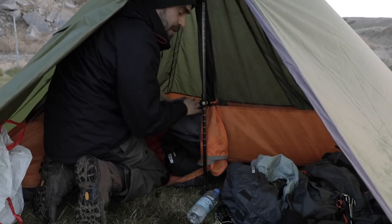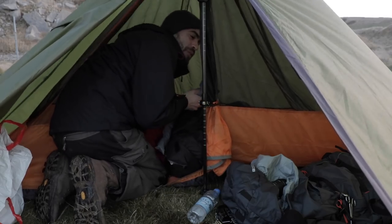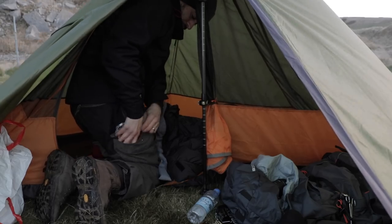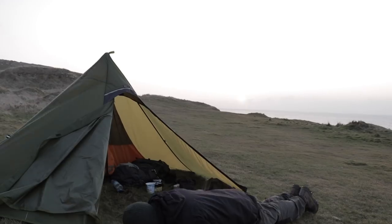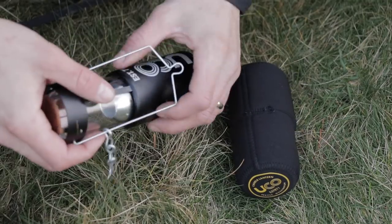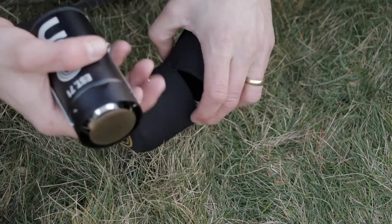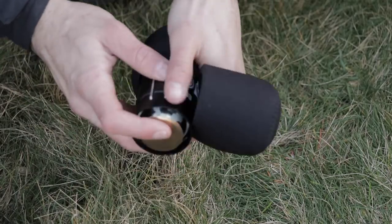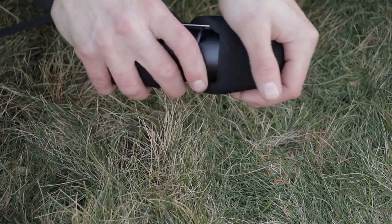I've stored my camera batteries in the sleeping bag last night - I slept with them in the bag to keep them warm. Put them in my pocket now. So the Yuko Gear candle - you just push down like that, and that's it, then it's ready to store away. Super efficient, super simple and easy design. Love it, it's really cool.